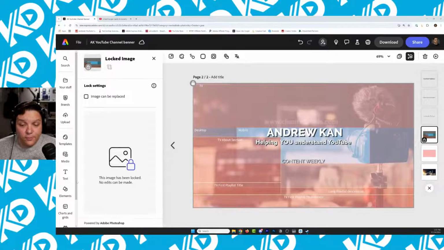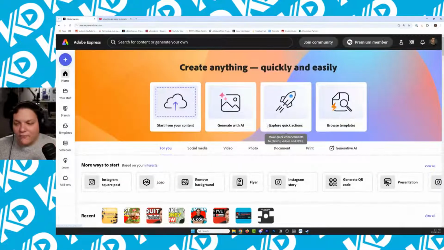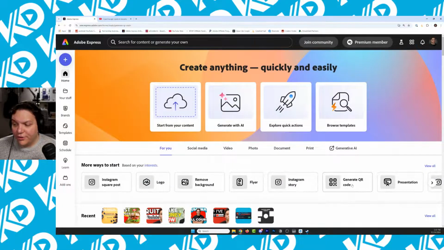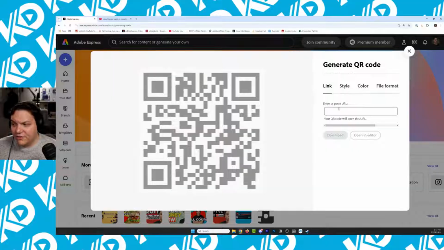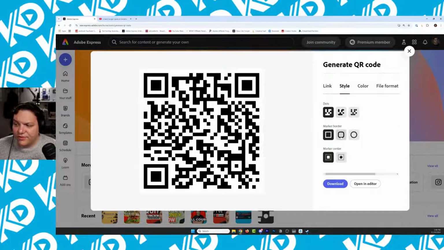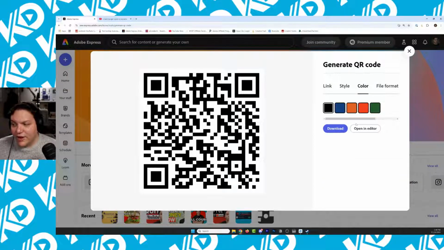Something I could do, Chantel, and there's actually a really good opportunity to talk about this. Let's say I wanted to offer a QR code, because some people might look on the screen here. Adobe Express is a free QR code generator. So I could choose the link. So now this is Chantel's. I could choose the style. If I want a marker border, I like certain styles of these better. I tend to like this one. If I want a different color, I can choose other colors. These are the ones they recommend.